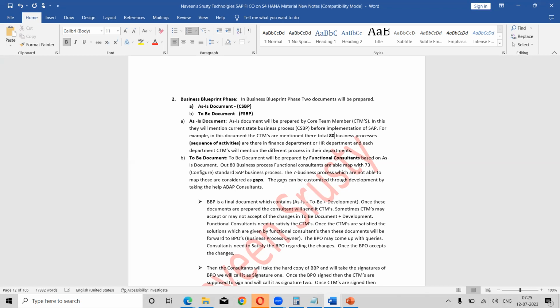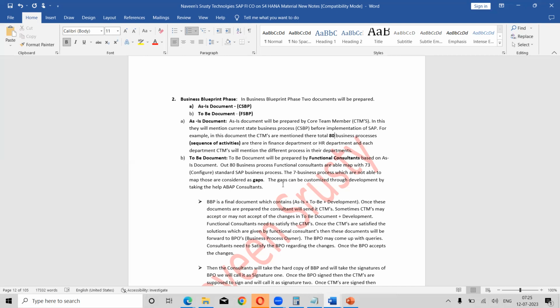Whatever requirements we give to them, they will write the program. They will develop the screens according to the client requirement process. We need to explain to them that the client requires these things, and we need these kinds of screens. So they will develop those screens. Once they develop the screens and inform us that they are developed, we will test, and after that we will configure the developed steps.